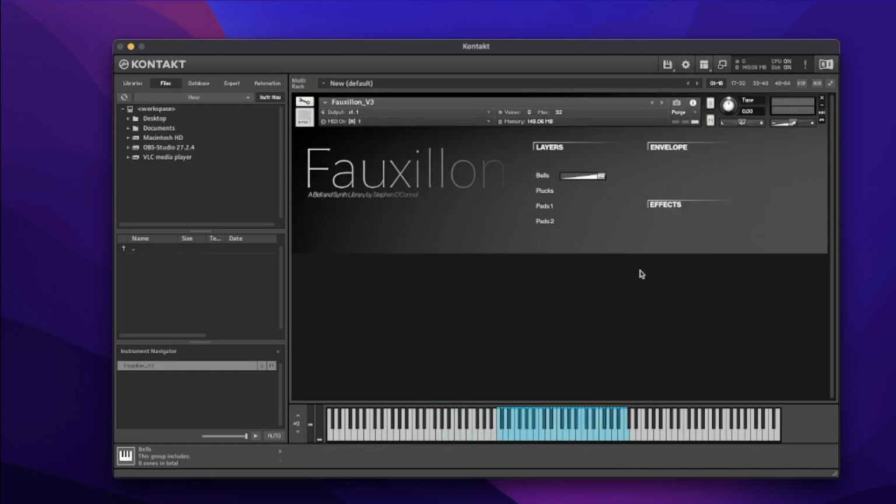Okay, so now when we go back to our interface, we now have a bells amount. If I take this all the way down and play, absolutely no bell sound. Now I turn this all the way to the top and we now have the bells working. We have a working volume control, which is super exciting. There we go. We have our first control that is being put onto our interface that's now controlling the first group's volume. And you can follow the same process for the other groups as well.